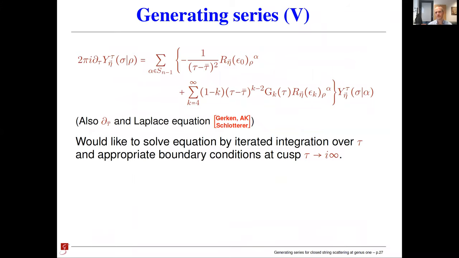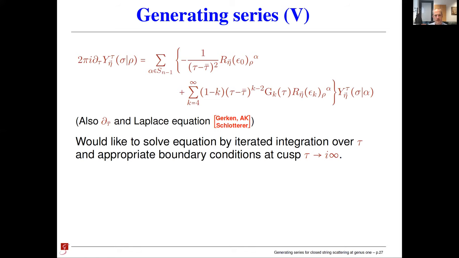Okay, this is the differential equation again that I mentioned two or three slides ago. So we have d tau of y is some operator acting on y. It's a first order differential equation in tau, and you might think, oh, first order differential equations in a variable, I know how to solve. I just take a line integral. Here it's a bit nested and matrix-like, so maybe you want to take an iterated line integral. This is called iterated integration over tau, or Picard iteration. In principle, using this together with some boundary conditions, so you take a line integral from tau to some fixed reference point, typically i infinity, called the cusp, you might want to solve this equation.